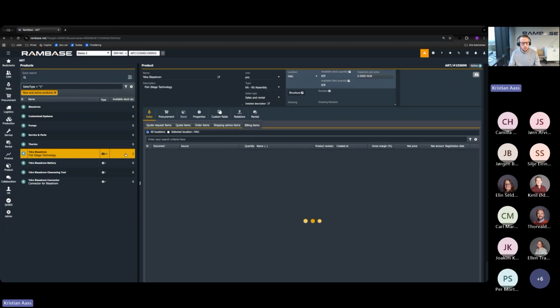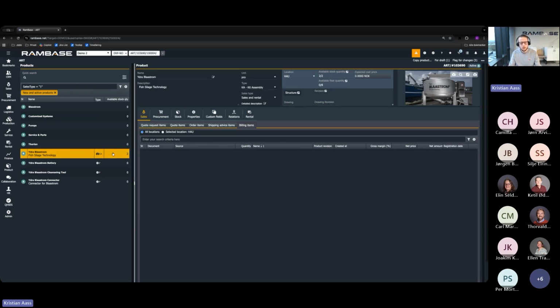So going into a product, you could see that a product that should be a part of the rental fleet must be assigned with a sales type called sales and rental. So that means that this product, this art, which could be a kit or a part or whatever, could be both sold, used as also like the standard parts consumed in production orders and all that, but it could also be rented.